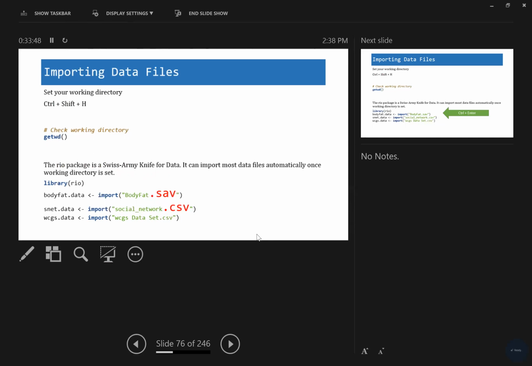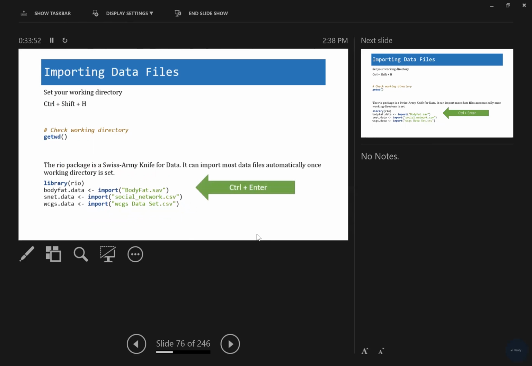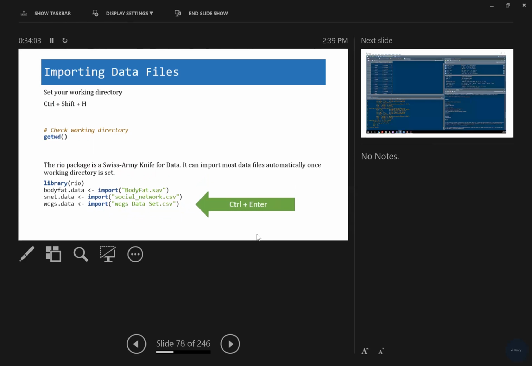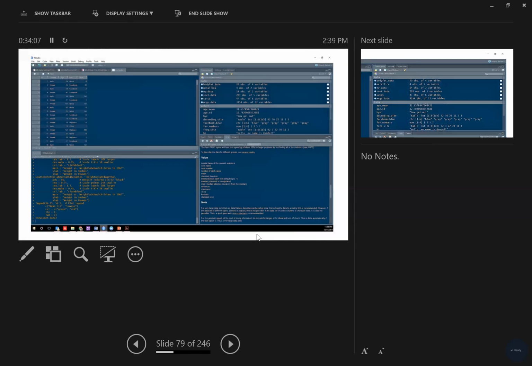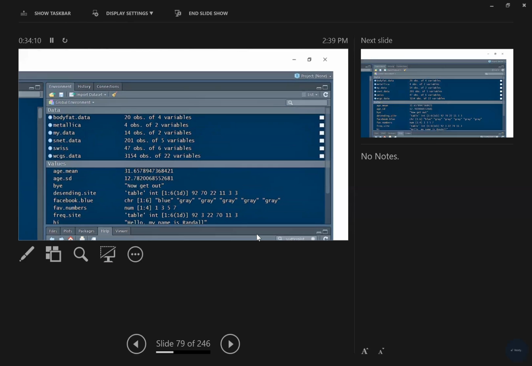What I'm going to need you to do, though, is press Control-Enter and import all these data frames right now, because we're going to be working with these data. Every single one of those. What will happen is they'll show up in this section: the body fat data, Metallica, my data, social network data.